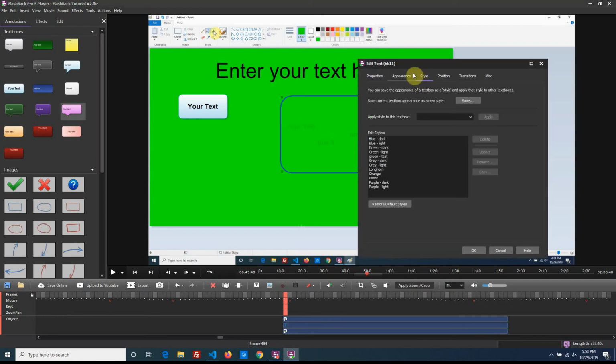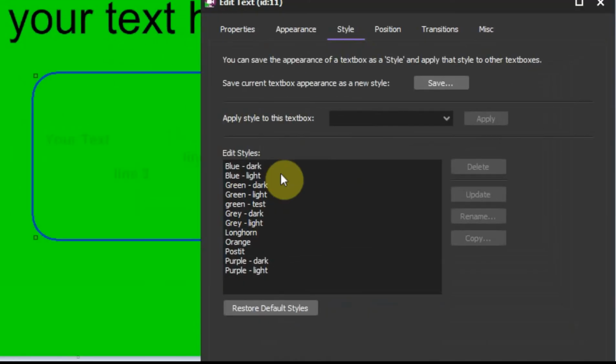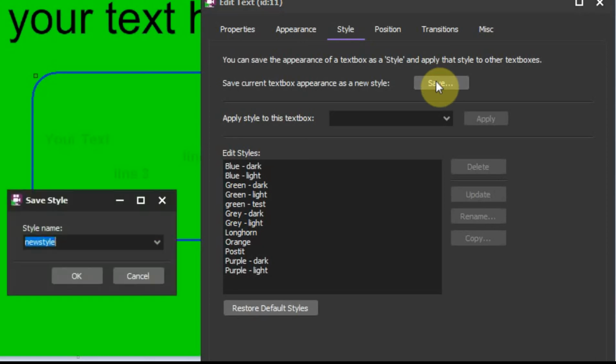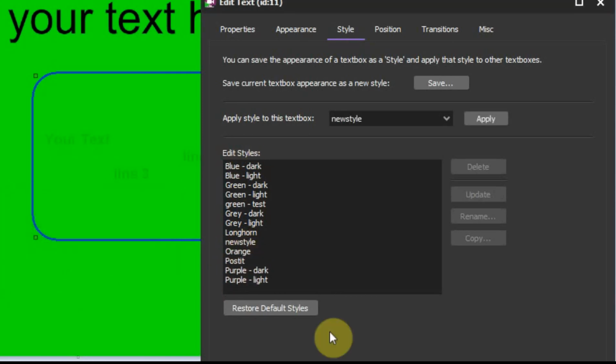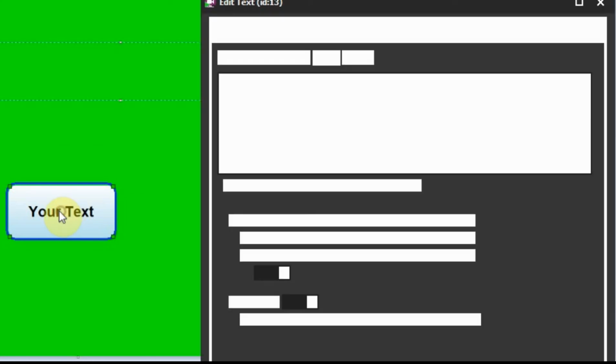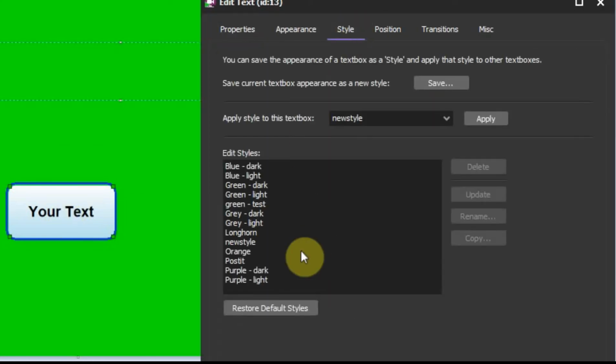With the style itself, if you really like this layout and you're going to copy that box over and over and over, you can save it. So if you hit save here, it'll ask you for a new style. We'll call it new style. I don't have one in here that says new style, and I can delete it later. So we'll go OK. And now you can see that it's in there. So if I go OK now, and I move over to here, and I grab this text box again and bring it in, I can double click on it, go to style, new style, and apply.